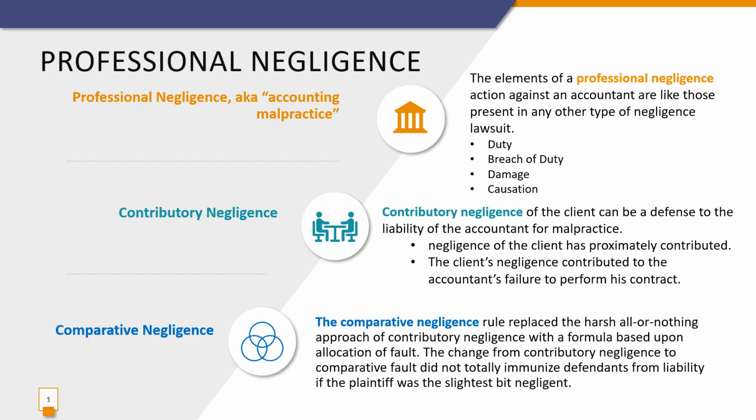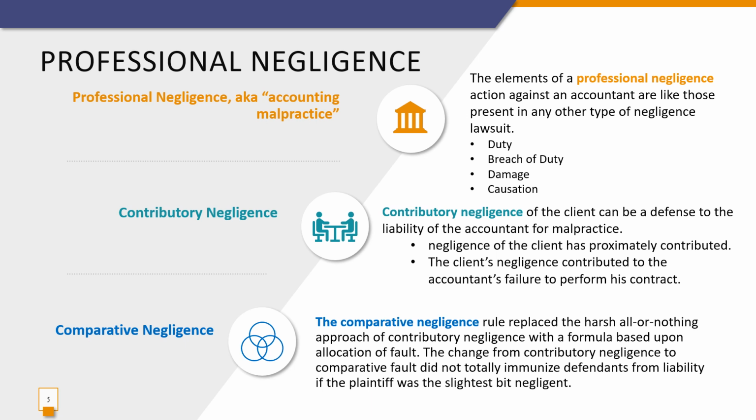Now, contributory negligence of the client can be regarded as a defense to the liability of the accountant for malpractice. However, it has to be proved that the negligence of the client has proximately contributed to the accountant's failure to perform. Even then, the client's negligence is a defense only when it has contributed to the accountant's failure to perform his contract and to report the truth.